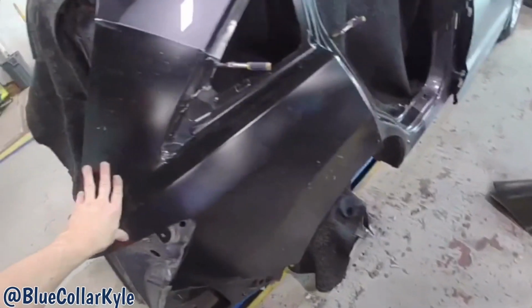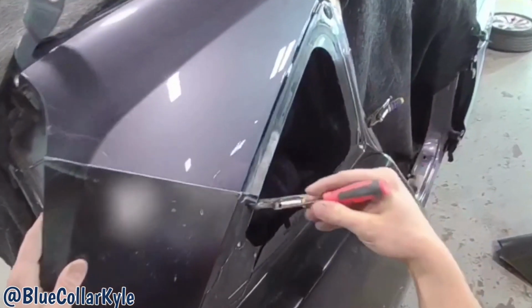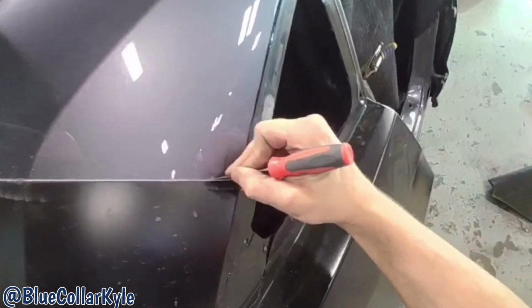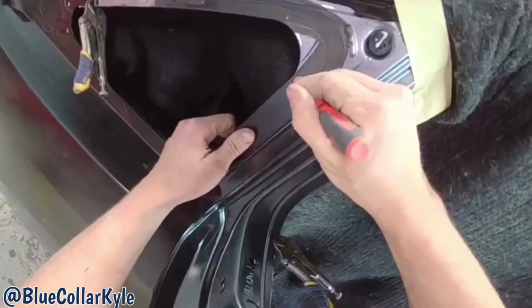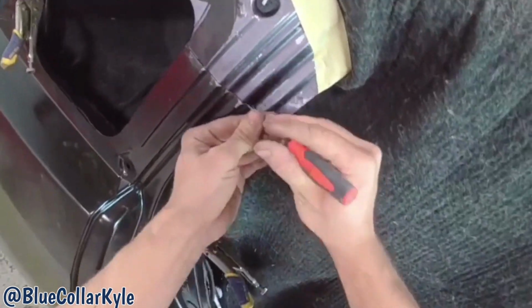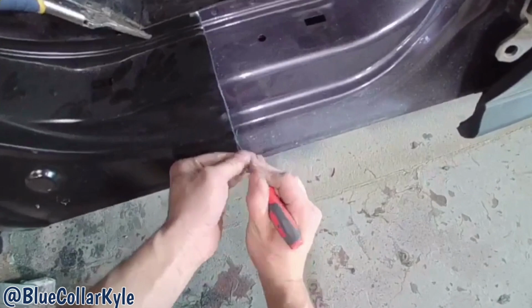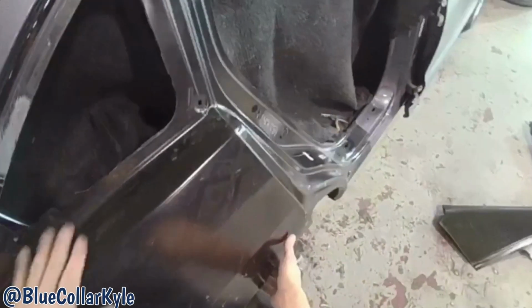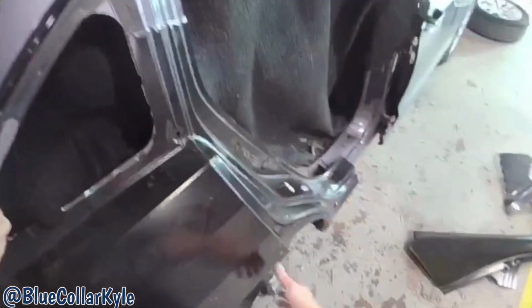So I have this panel roughly sitting on here, and it's overlapped. I cut the car short, and I'm gonna come through and scribe where I wanna make my final cuts. Then I will lift the panel back off, and I'll go ahead and trim out the rest of the car. And that'll give me a perfect cut at my seams.